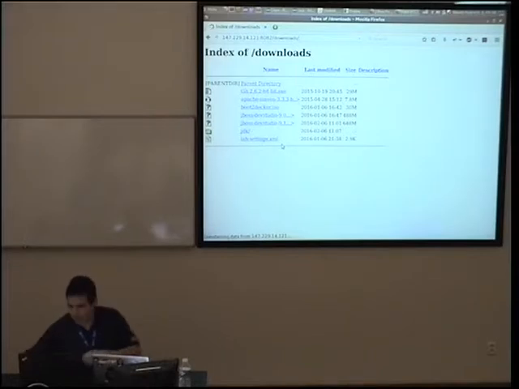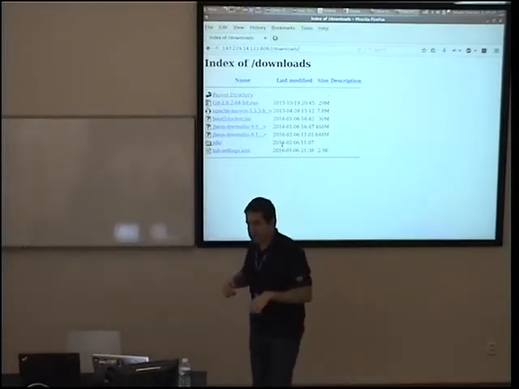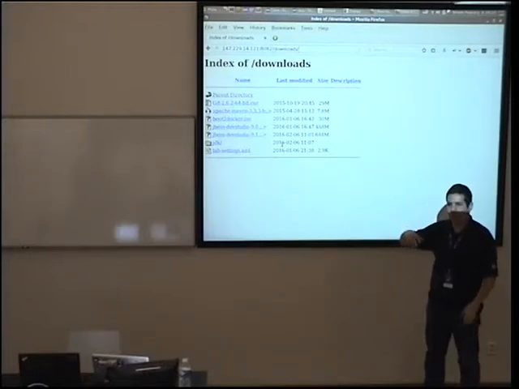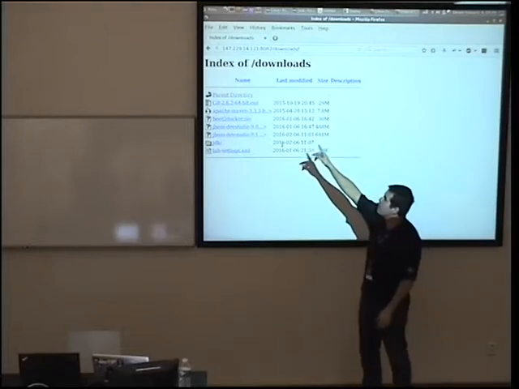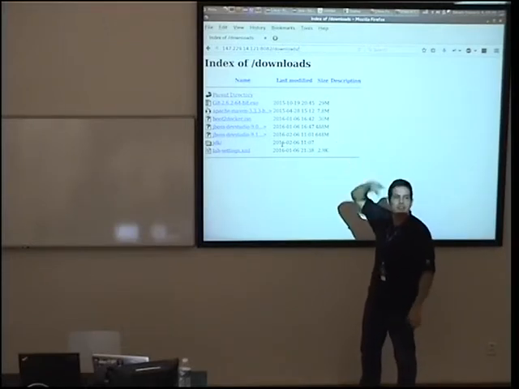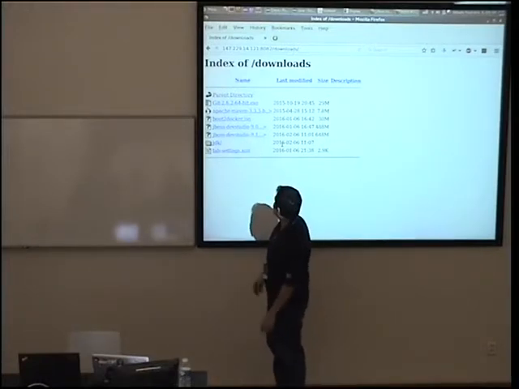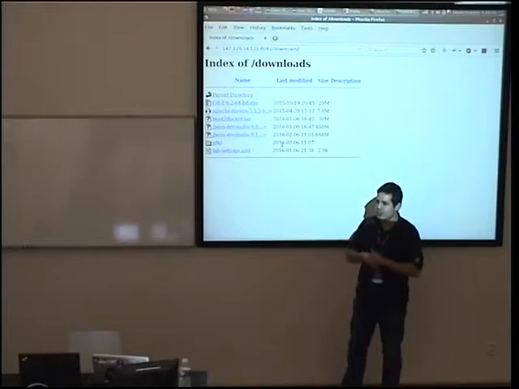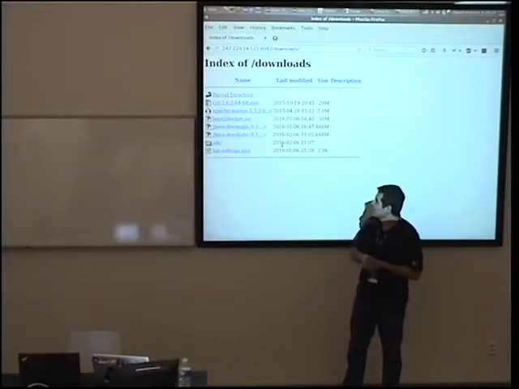Finally, I was able to make it work. I just created an HTTP server in my machine. For those that are still copying the files and want to get it from the local network instead of downloading from the internet, you can go to this IP address. Is it clear for you that you are behind? And there is the JBoss Developer Studio 9.1 here, the JDK and Maven, whatever you need to be able to execute everything instead of downloading from the internet.